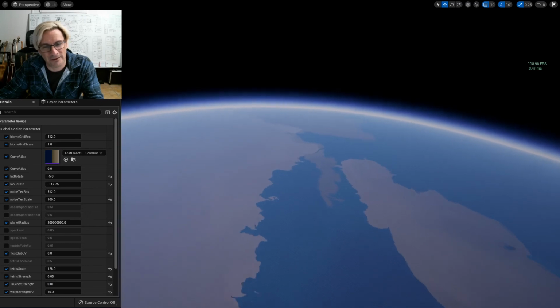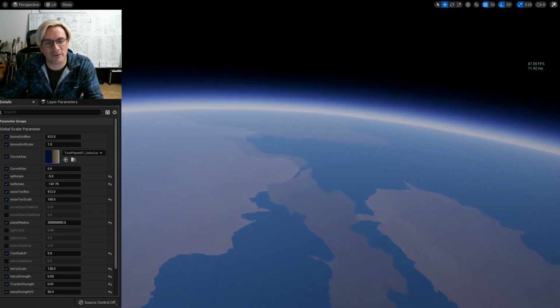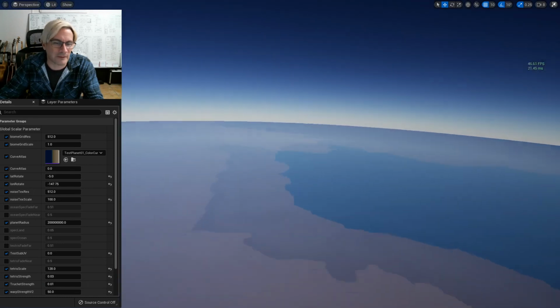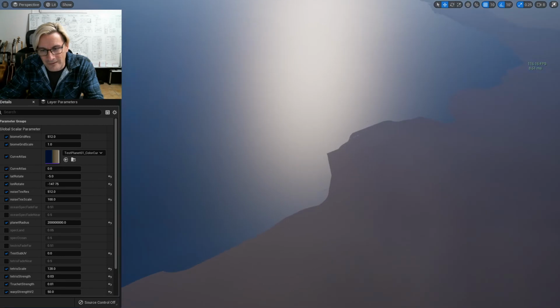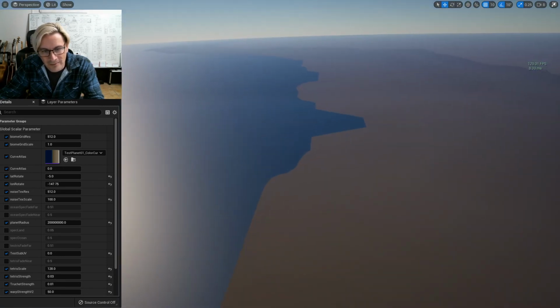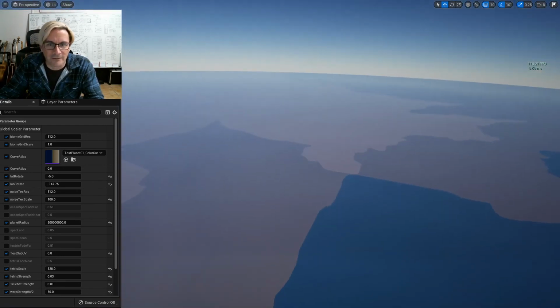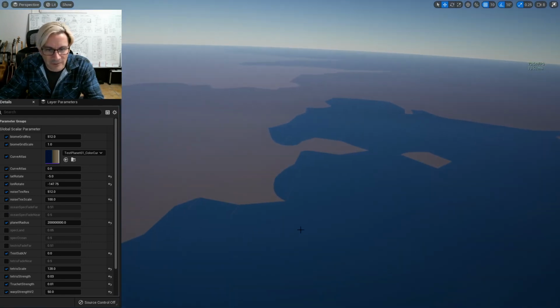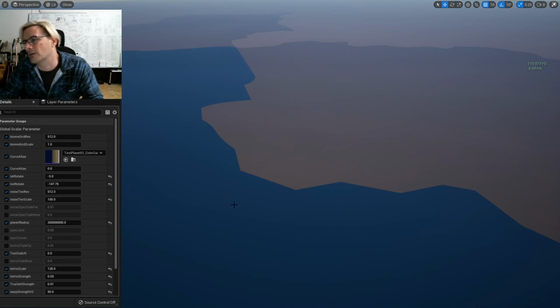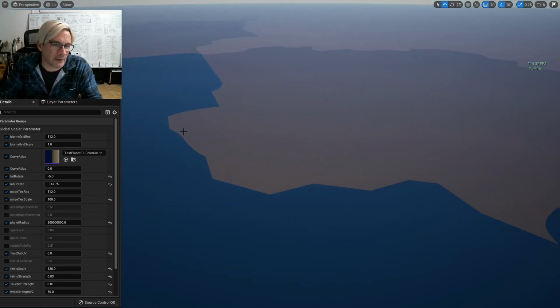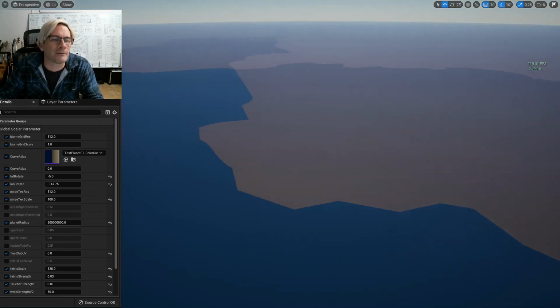It's coming on nicely, and hopefully in the next week or two I'll get some actual elevation back into it, so that when you fly down to the planet's surface it's not all flat and boring. Also notice that down here on the ground there's a few artifacts, so a bit of cleanup work to do. See these little lines and stuff, and also down here the lines are very simple, but that's nothing that we can't just add more detail again down at this level with another set of domain warping, but just on a higher frequency. High frequency.